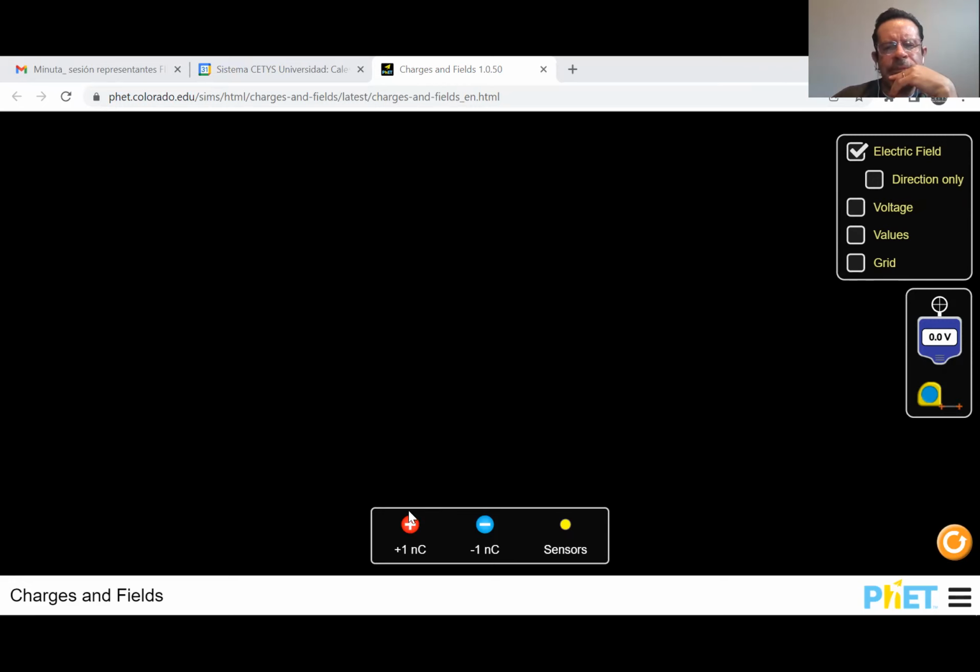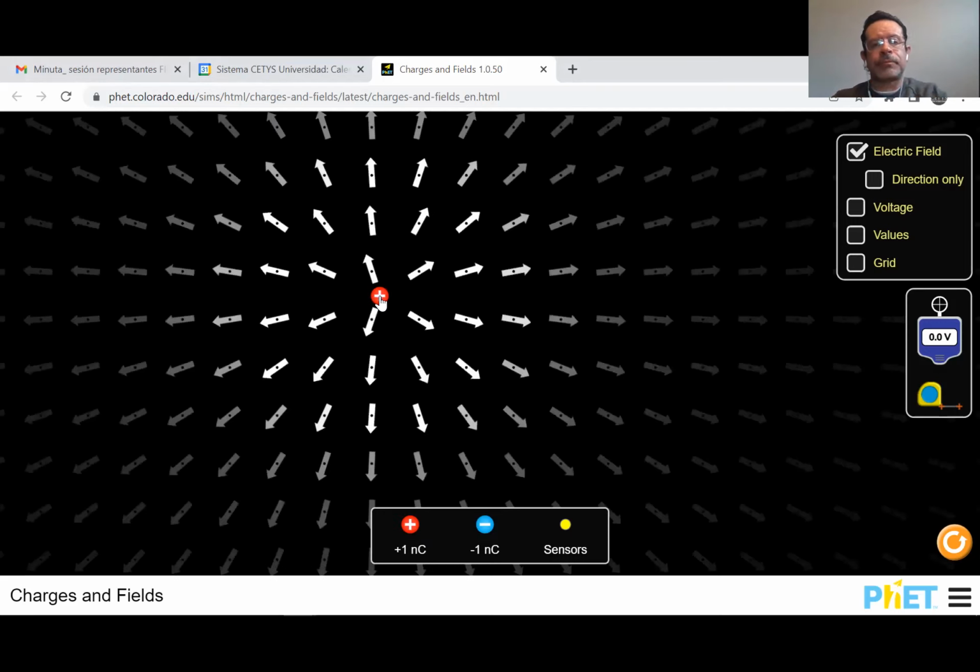You can do this at the same time I'm doing it. And I'm going to ask you some questions. I'm going to grab a positive electrical charge. Right now, we don't really have to think about the values, but this is a 1 nanocoulomb electrical charge. Nano means times 10 to the -9. That means it's a very small value. We don't need it to be very large for it to be powerful. We're going to talk about units and magnitudes later on. I'm going to grab a positive electrical charge and put it here in the canvas.